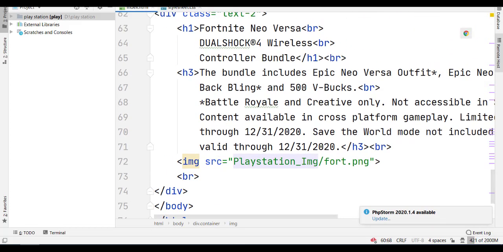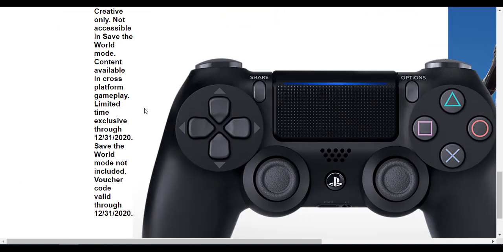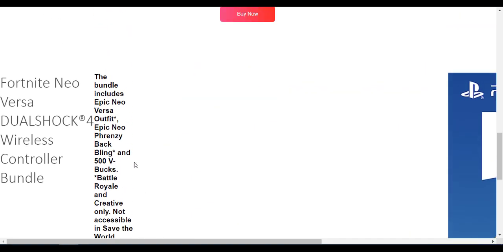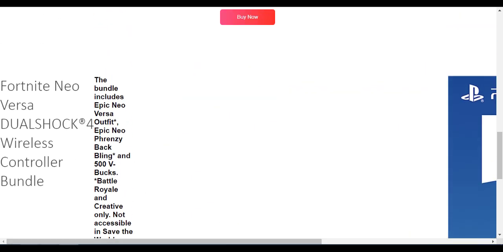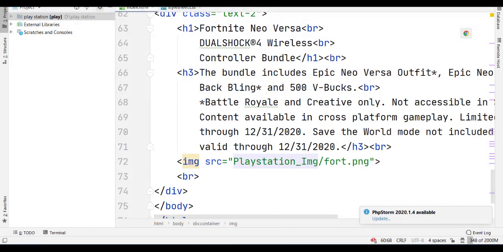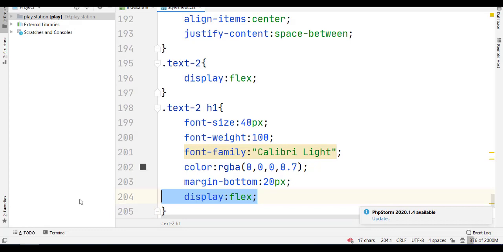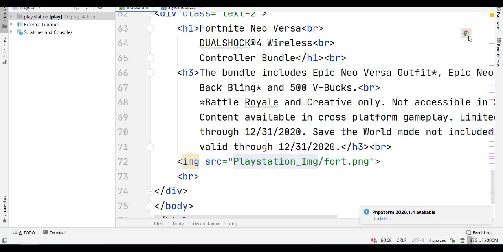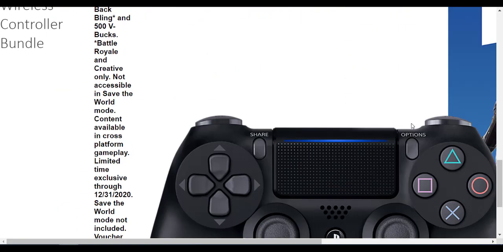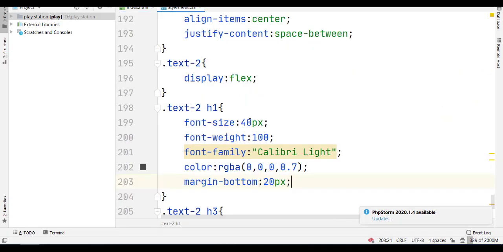So first let's check what happened to our text. So our text looks like this, and that is error. So what I'm gonna do, I'm gonna erase one thing from here. I'm gonna go to styles, and in this, I'm gonna erase this display flex because I'm showing it as a flex thingy. Okay, I'm gonna go here. We're still having the error.